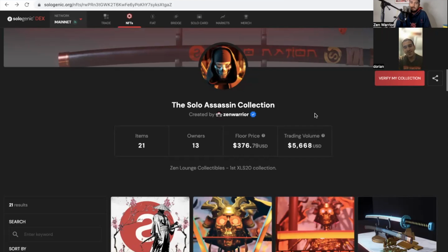And for those who didn't get an opportunity to get on, we'll also have a few new probable weapons to be included for the Solo Assassin, so you can pick one up then. Yeah, so there's 21 items on this. He just gave you some alpha news for the holders that he's going to be designing more accessories, and people part of this original collection possibly can receive airdrops of these new accessories. And if you didn't get involved in this first collection, what else he was telling you is that there'll be some more up for public mint.